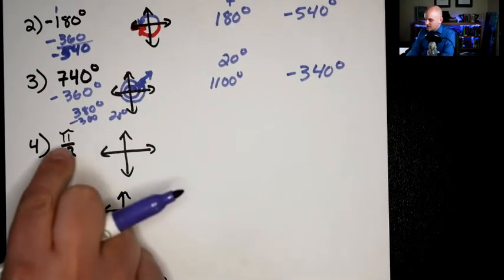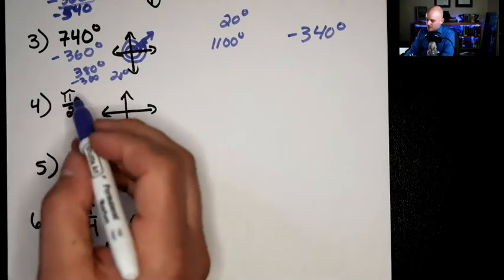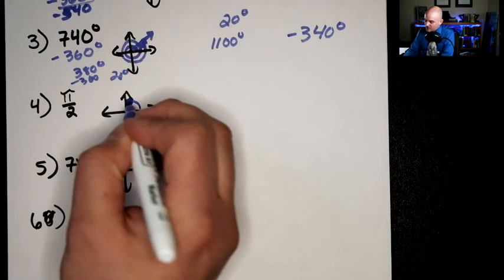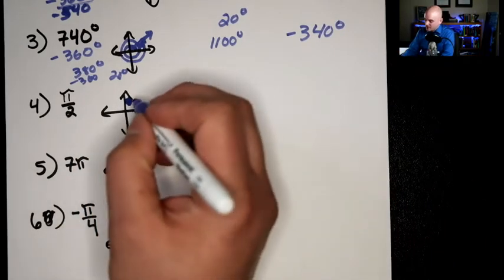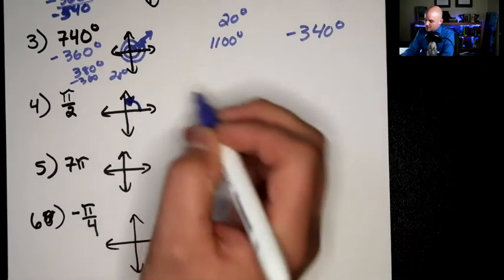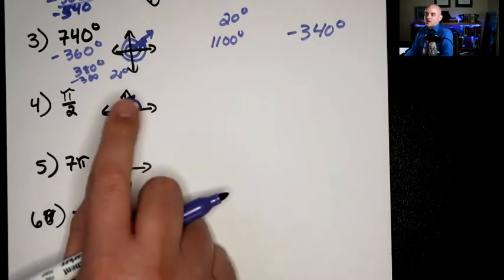All right, now we're switching to some radian measure here. So maybe you're familiar with this, maybe you're not. But let's go through it. Pi over 2 is right here. If you have no clue what I'm talking about, watch my videos on radian measures, all right? So that way you understand this. And if you're in my class, then I probably will either let you slide on this for right now, or I've already taught you this.